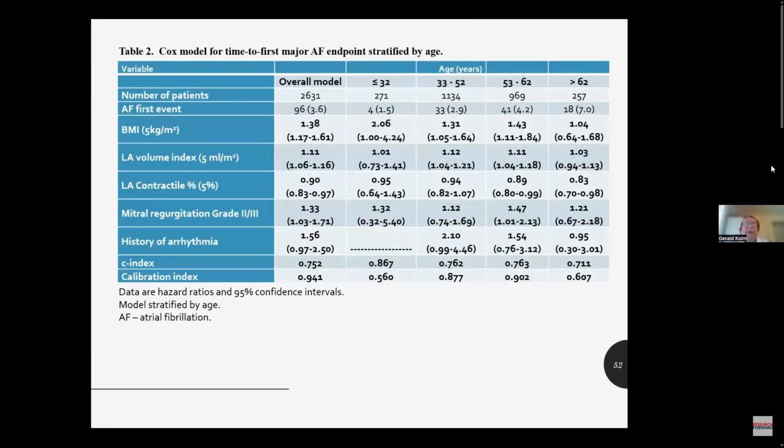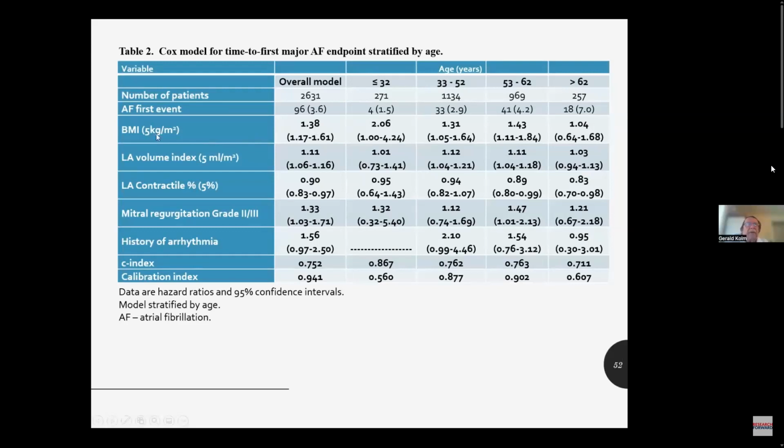So what we have here are hazard ratios. What this means is, for example, BMI, which is stated as 5 kilograms per meter squared, has a hazard ratio of 1.38.